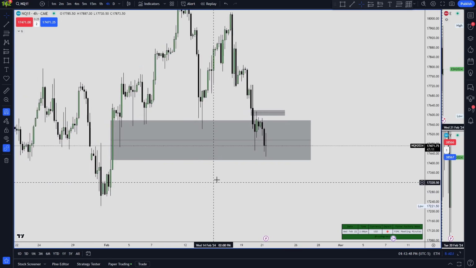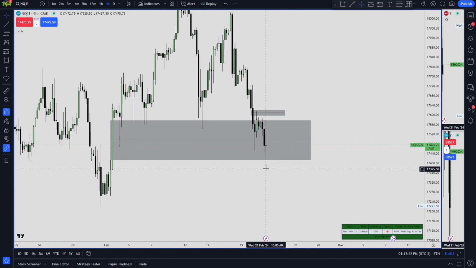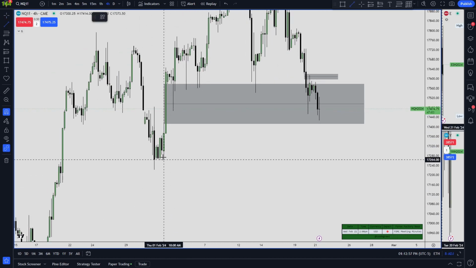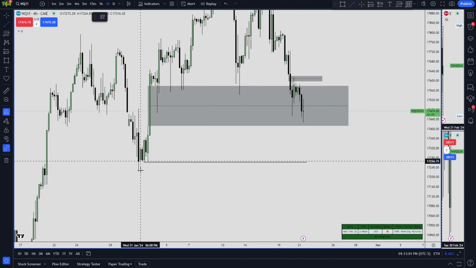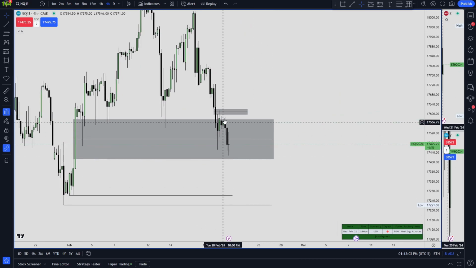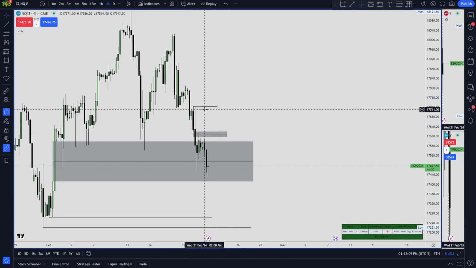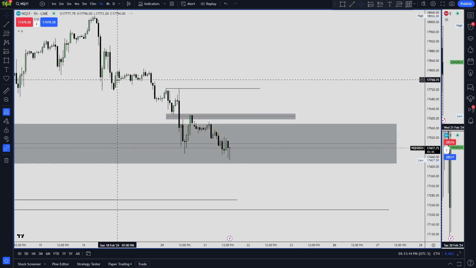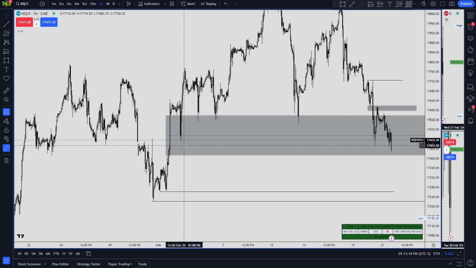There's nothing really confirmed. If we do inverse this hourly though, by the time FOMC drops, we can expect to go for these relative equal lows here and these lows here. Or if we inverse higher, we can expect to go for the equal highs here that are resting in a fair value gap. If we look on the hourly, it's pretty much the same thing.